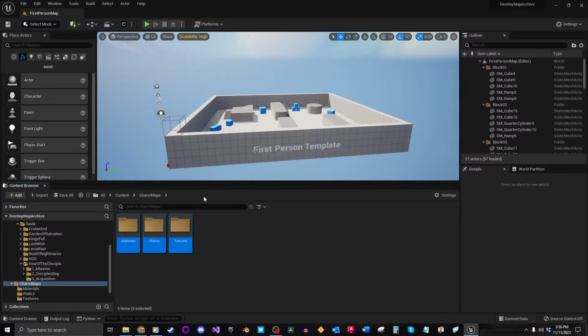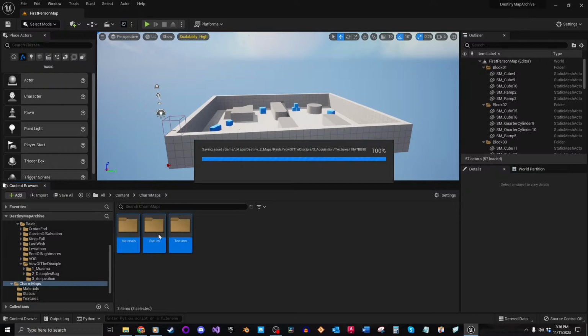Are we almost done? The loading bar went away. You'll see these files move over, and then the static folder will stay behind because it has references, which are ghost references, which I've got to fix the redirectories on and then do that. But oh man, now it's saving the textures. I guess I went through just the meshes, now it's on the textures. Maybe I went through the materials already. I wasn't paying attention to that part, but we'll get through it.